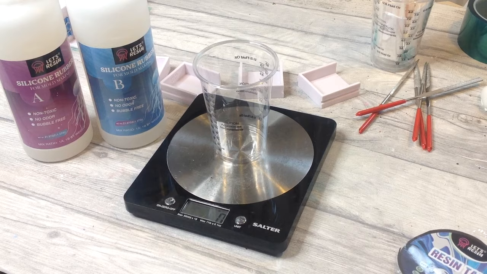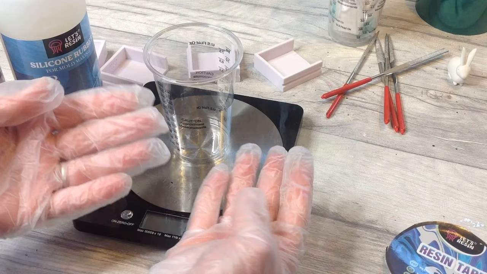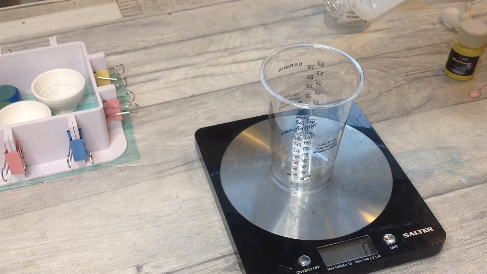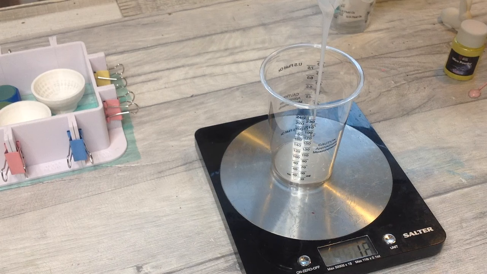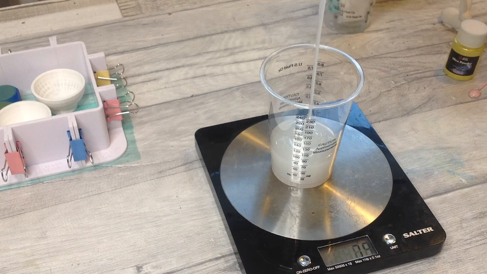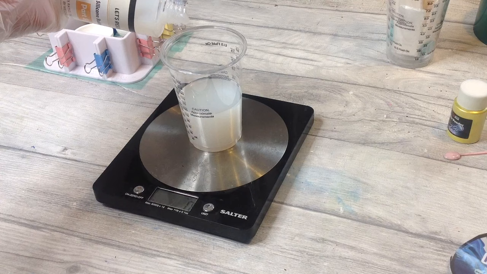This silicone rubber is a really fun project, just make sure you do it in a well ventilated area, wear some gloves and protect all your surfaces. I have a special mask that I wear for all my resin projects as well. We then measure equal parts of A and B and this is best done by weight. When doing this for the first time I recommend doing a smaller, shallower mould just to test it out. That way you'll learn the process and be more confident with larger scale items.